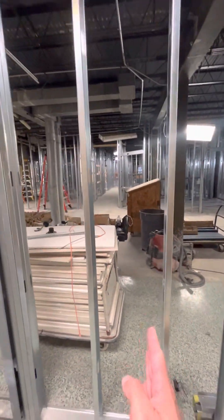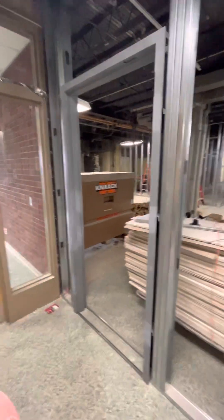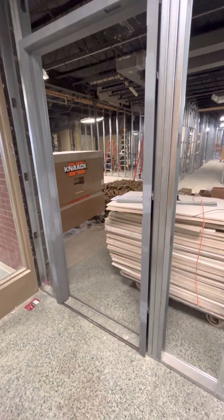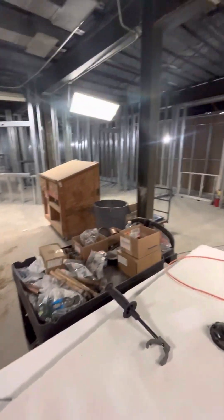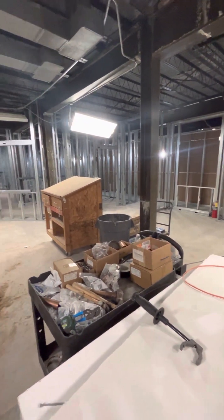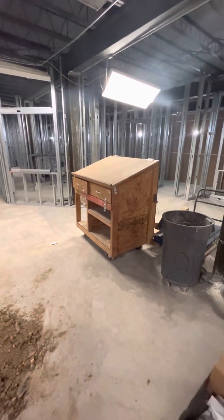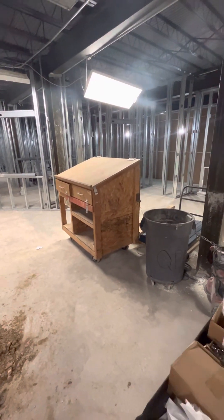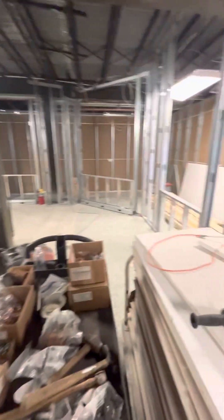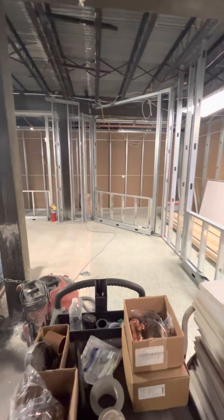Those doors will end up being approximately right in here, so this will be the new door. As you enter into the high school office and step through the door, you've got a big beam column there. This will be the reception area, about where that construction table is at. There will be a desk for a reception area, and there will be seating lined where you can see the windows that have been framed in to see out into the hallway from the office.